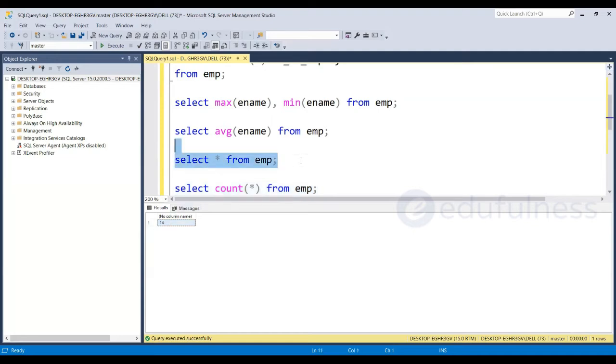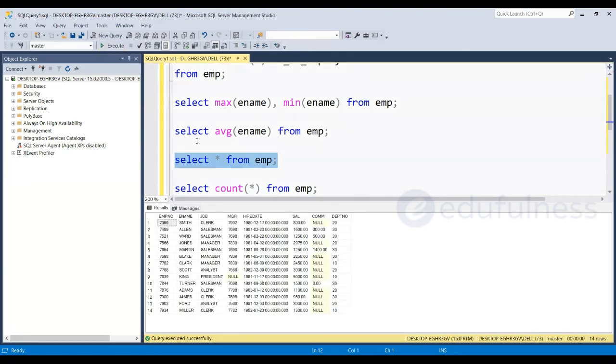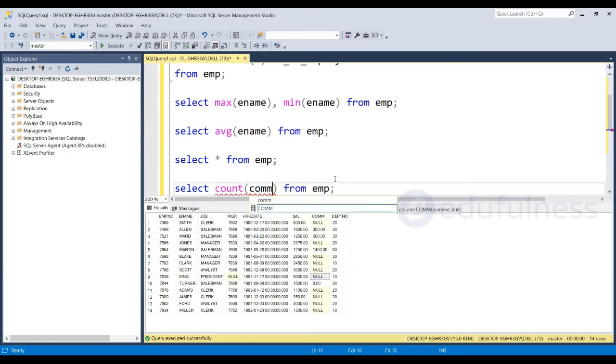Now, see here. You are observing that some null values are there. Is it or not? What does null mean, first of all? Null is not 0. Null is not equal to 0 actually. It means the value is not available. So that is empty. That's it.